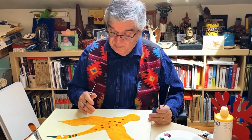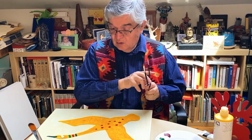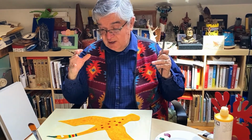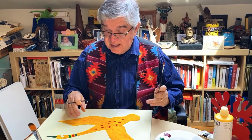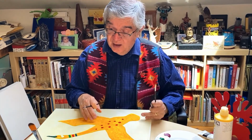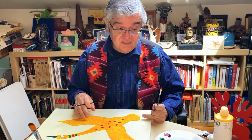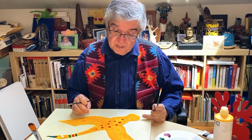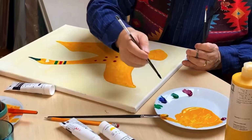Okay, so we've got the blue in there. I might put some more dots. I don't know, I might overdo it. Decision time. So I'm trying to visualize what it would look like in my mind's eye when I look at it. If I do blue, is that blue going to overpower the red? Or do I put another color in there? Or I might even repeat the orange color, or leave it. No, it needs something in here. I'm going to go with the blue dots, smaller blue dots.